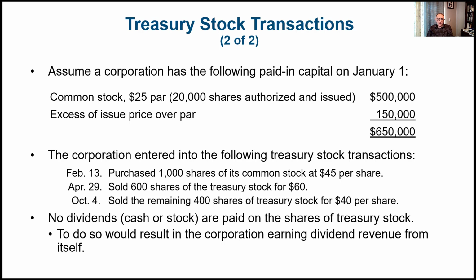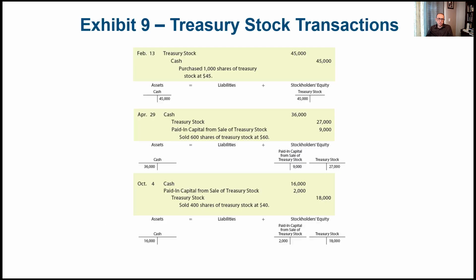Let's see how we can record the journal entries on these specific dates. When the company acquired its own stock, we're going to debit treasury stock. And by the way, it's tempting to think that treasury stock is an asset, but it's not an asset. It's actually a reduction of equity. As you know, equity belongs to the credit side. So whenever we record treasury stock on the debit side, we are actually reducing equity.